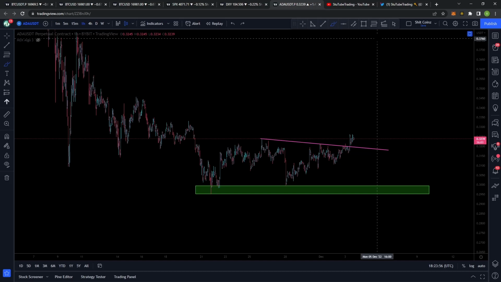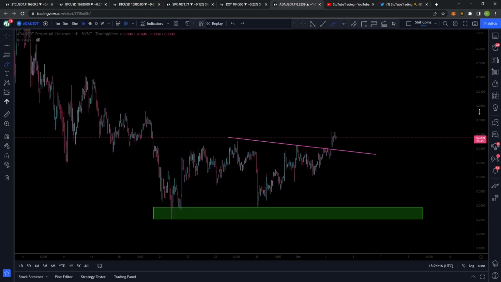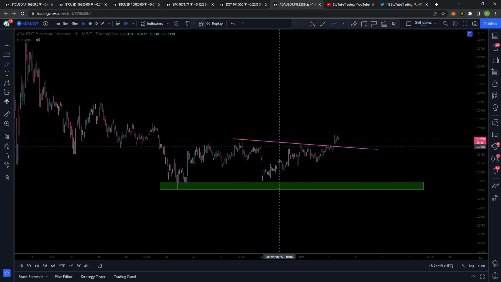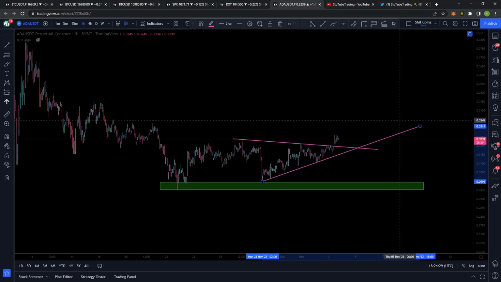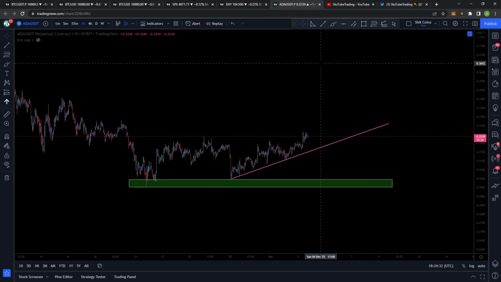Obviously, any chart we look at right now, there's going to be a lot of resistance up ahead. We've just suffered and continue to suffer a pretty intense bear market, so there's going to be a lot of overhead resistance no matter which way we look at things right now. So things are a little risky, but yeah, the altcoins might not be too bad. They are starting to at least break a little bit of structure and break out of patterns. For Cardano here, for example, I wouldn't want to see a drop of that line.